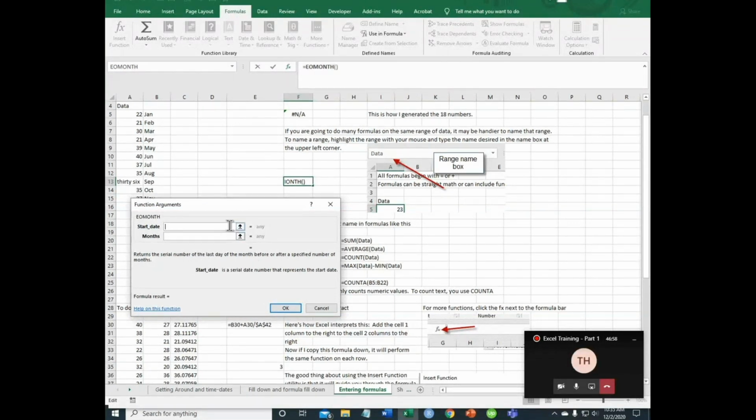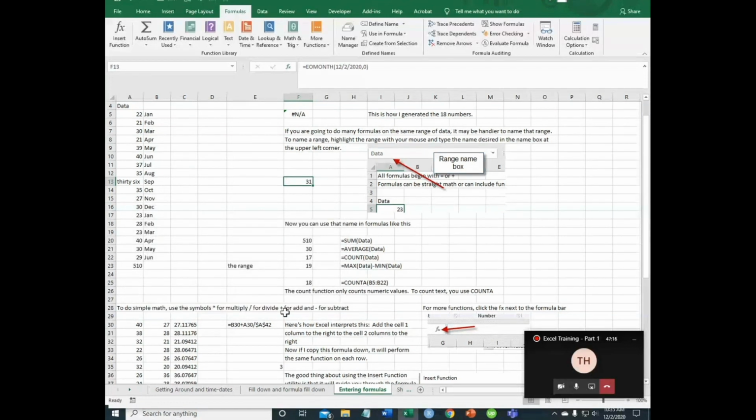Well, if I put a start date of today, 12/2/2020, and I put 0 months in, it's going to tell me that the end of the month is 31. It knows that it's December, and it knows December has 31 days. So the end of December is day 31.